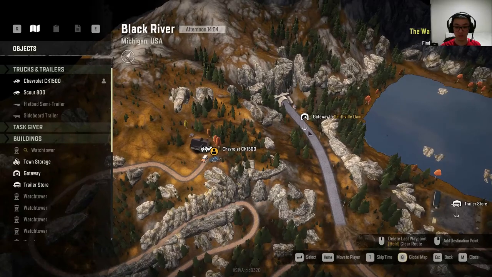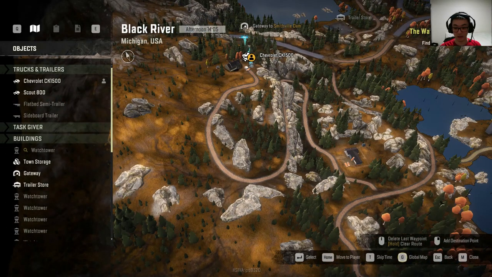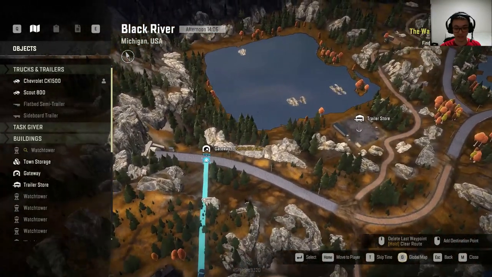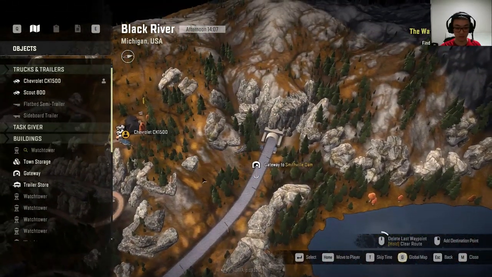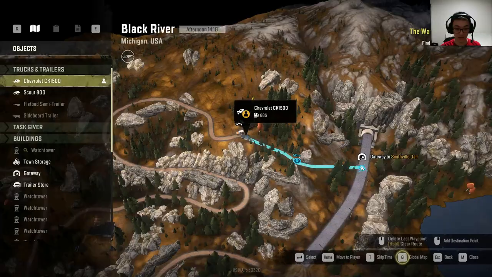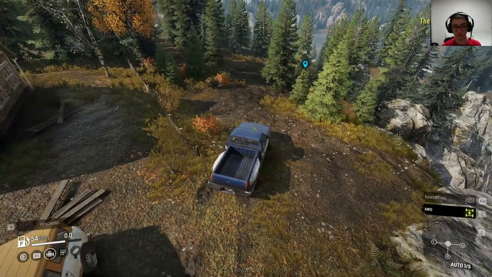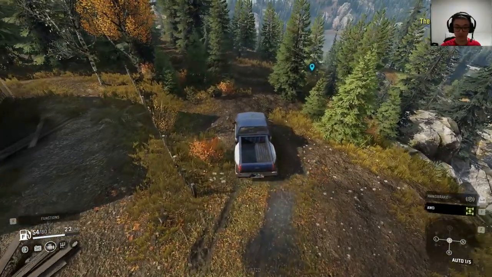So we want to go to Smithville Dam, but the marked way down, there's no way I'm taking that. That's just too much time. So we're gonna drop down this hill. That should do. How steep is it? Yeah, that's okay. You can rotate the 3D map around to check out how steep a hill is.